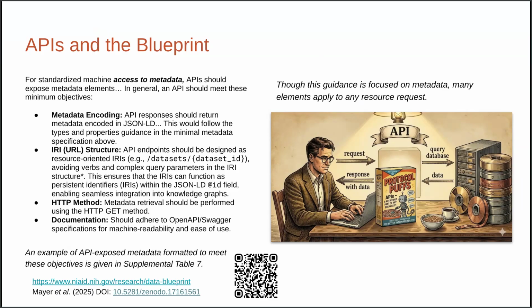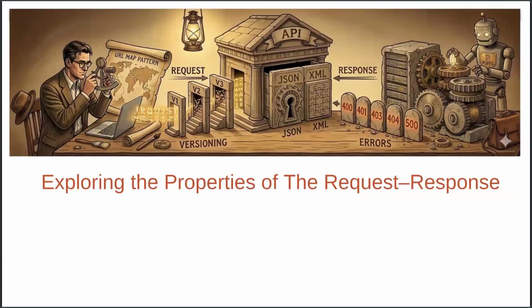So that'll be kind of the foundation of the slides that we go through following here. So let's just dive into it. We'll start exploring the properties of the request-response sequence. When you are dealing with an API, you typically send a request and you get some kind of response back from that request.